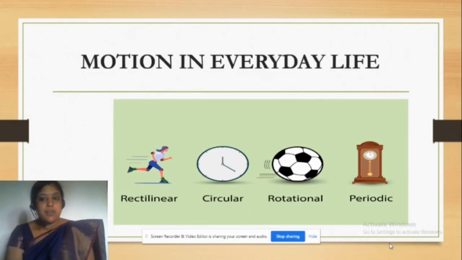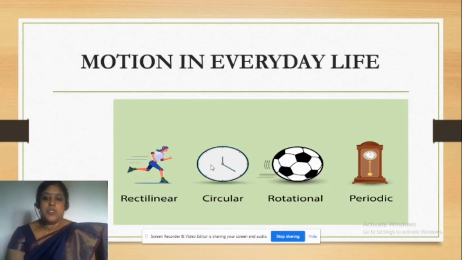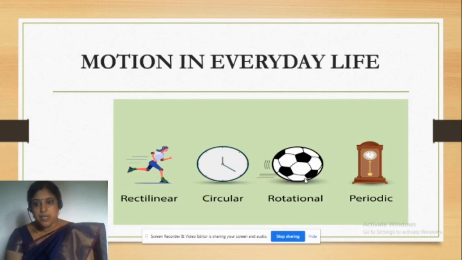So students, you may have learned about different types of motions in your earlier classes. I think in class 8 you studied it. Let's revise it. There are several types of motions. Some of them are rectilinear motion, circular motion, rotational motion, and periodic motion. An athlete running a 100-meter race on a straight track is an example of rectilinear motion. Earth revolving around the sun or moon revolving around earth are examples of circular motion. Earth rotating on its own axis is an example of rotational motion. We have seen a pendulum, right? Pendulum is an example of periodic motion.